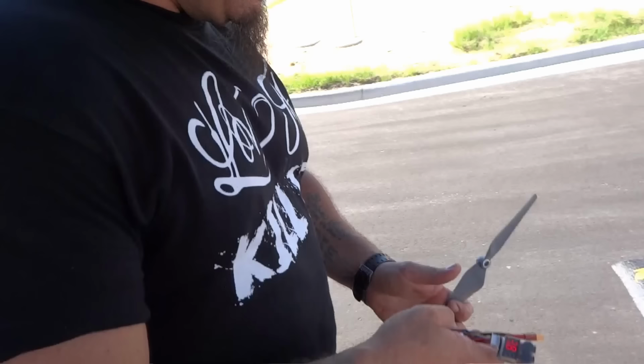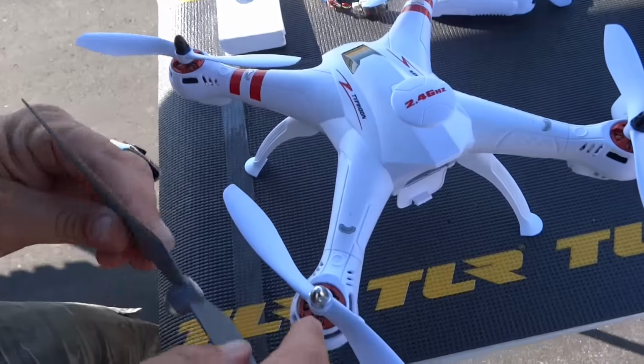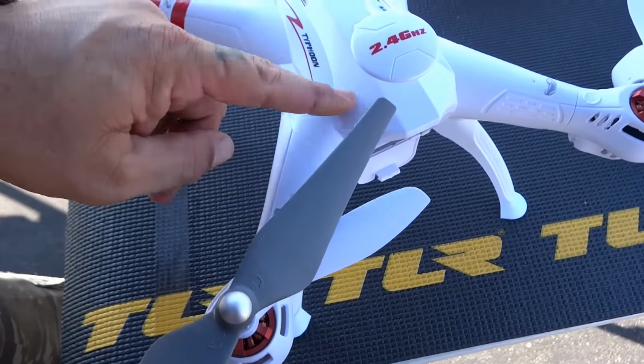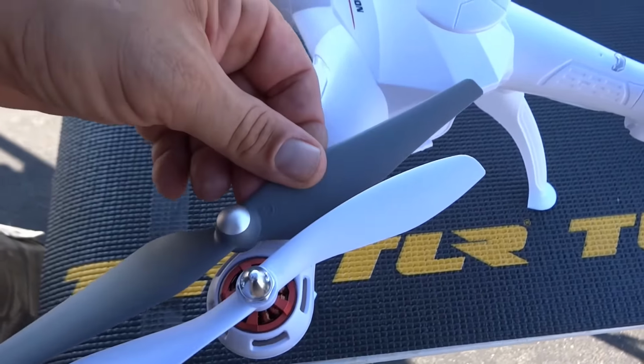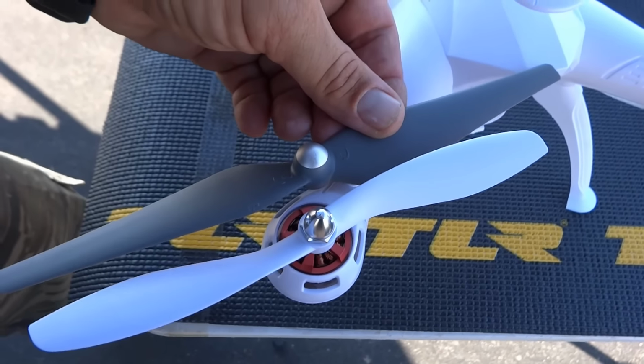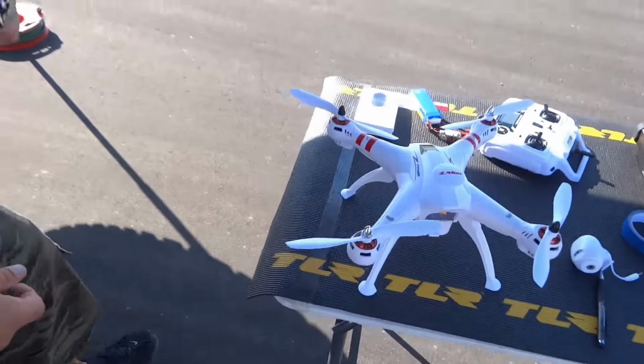It's 11.4. Somebody had asked me if you could put the Phantom props. It does actually screw on here. The problem is, though, guys, it's too long. It'll hit the body. This prop is way bigger than a stock prop. So there's a no-go on the Phantom props, guys. Unless you crop it. Unless you crop it, yeah. But then you gotta balance it.